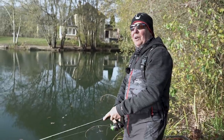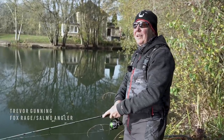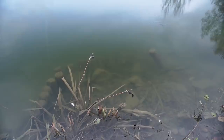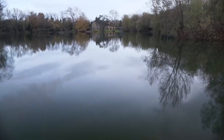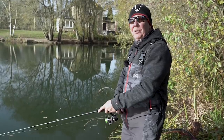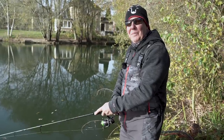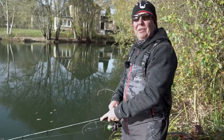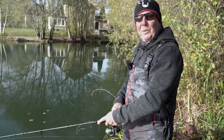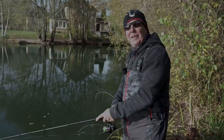So here we are fishing on a crystal clear gravel pit on a bright sunny winter's day, still rather chilly, very hard frost last night. So although this lake has produced some good perch in the past, we're not quite sure how it's going to fish today. During the course of the video, I'll give you 5 tips which will hopefully help you catch a few fish in the future.